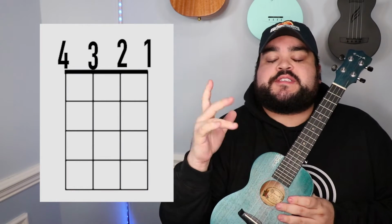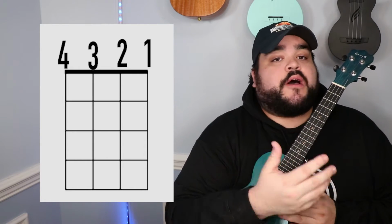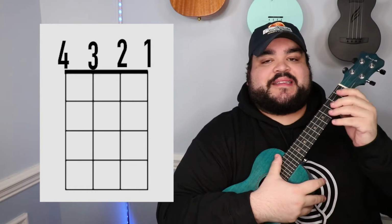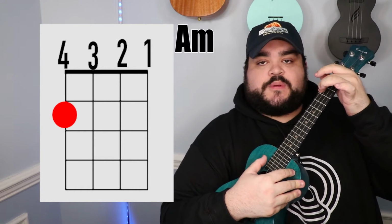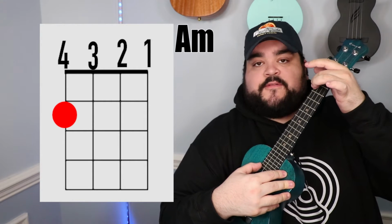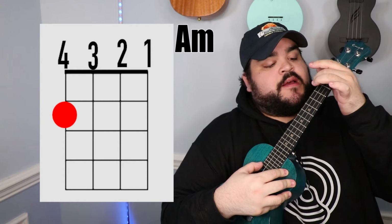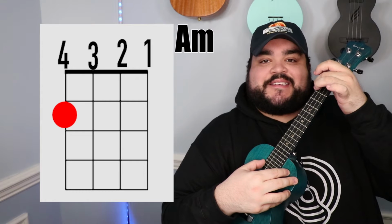But with all that said and done, let's go ahead and learn the chords that we need for this song. As always, I will have a visual representation of where you need to put your fingers on the uke for each chord. I feel like that helps a lot when you can visually see and then also have me talk you through it. So let's talk about the first chord, which is going to be the A minor chord. You're gonna place your middle finger on the fourth string, which is the top string. So fourth string, second fret, and it should sound like this.